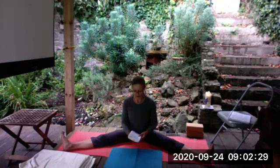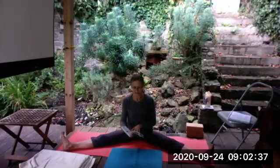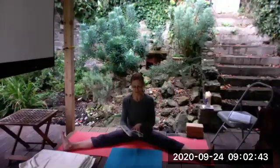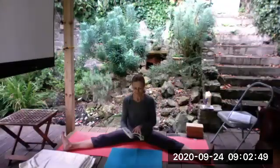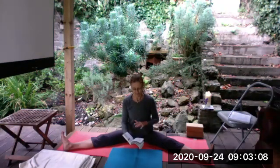I wanted to refer to Sutra 247 and 248. 247 is Prayatna Shaithilya Ananta Samapattibhyam. Iyengar's commentary on this is: perfection in asana is achieved when the effort to perform it becomes effortless. And Rohit Mehta's translation is that yoga brings you to a state of alert passivity, so that there is a passive nature to what you're doing, that nothing is in certain ways forced or controlled, but there is an observation that can bring you to a state of alert passivity, he says.